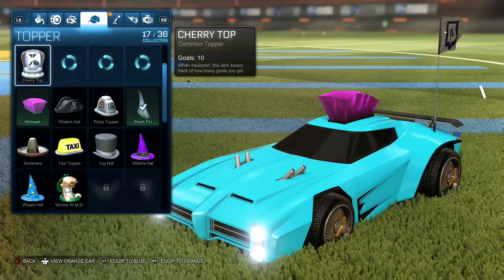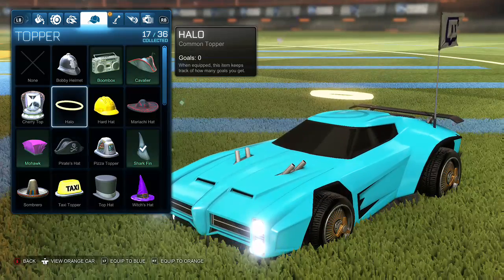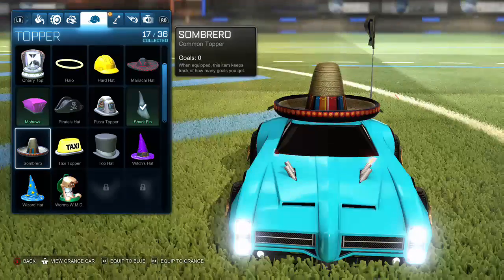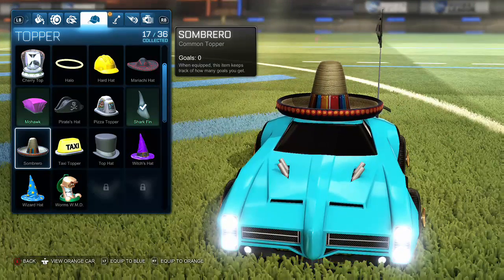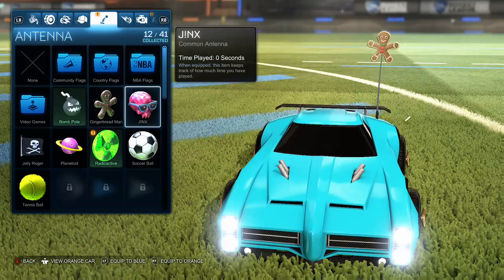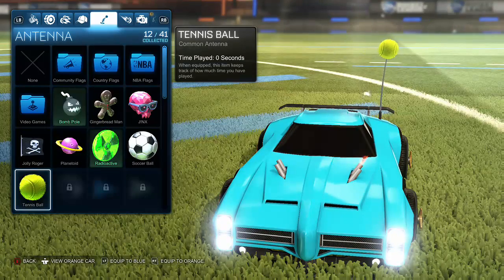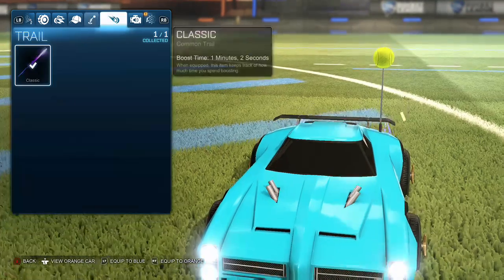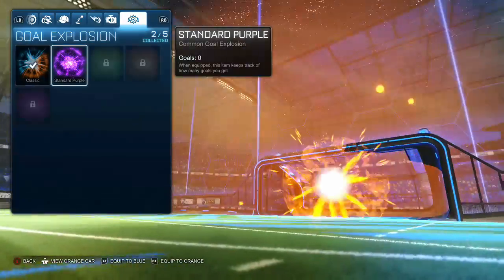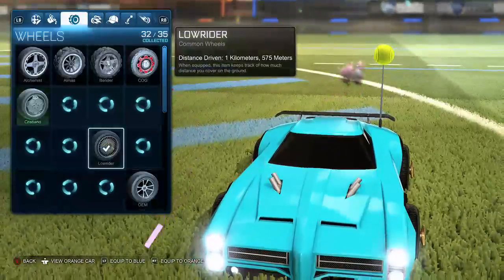Look at all the hats we have. We have a sombrero. I mean, it's almost Cinco de Mayo, right? We'll stay away from that for now. Got some antennas here. Tennis ball. It's nice and springy. There we go. It's the engine. Goal explosion. Ooh, I like that one. I didn't realize we unlocked another one of those.